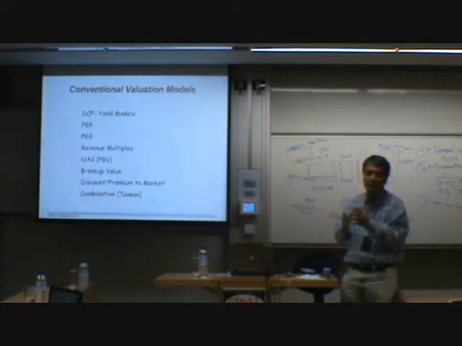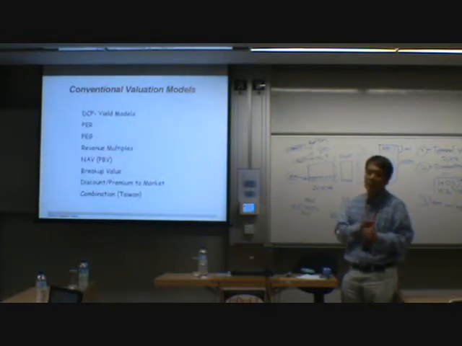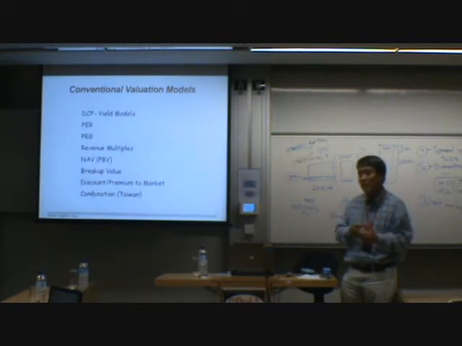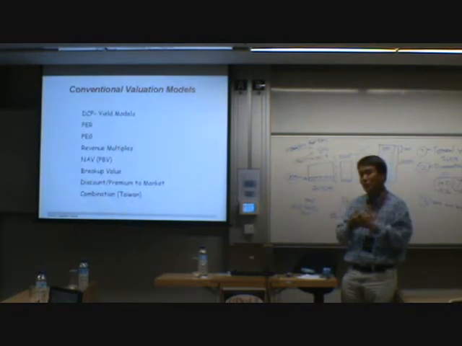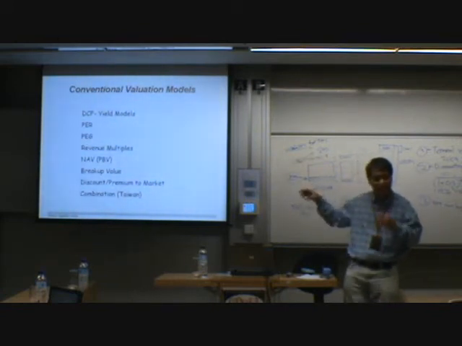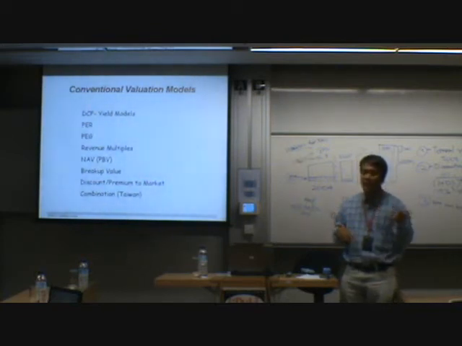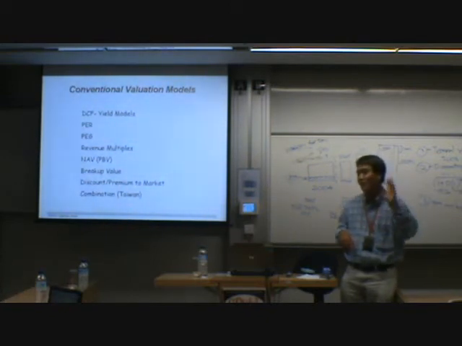Those are companies being traded in pretty efficient capital markets. They have relatively transparent profit and loss accounts. Because of stock exchange rules, they provide the public with relevant material information on a timely basis. There is a market where buy and sell prices are tracked and matched. Pricing those kinds of companies is, to us, straightforward. The tough part is when you see a private company owned by maybe one entrepreneur in the middle of, say, Surabaya, running a palm oil plantation — how do you value him? That's the trick.